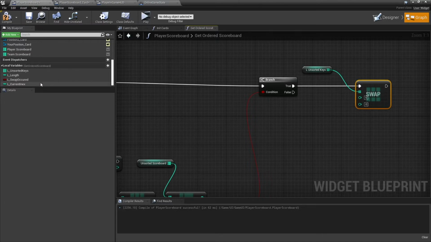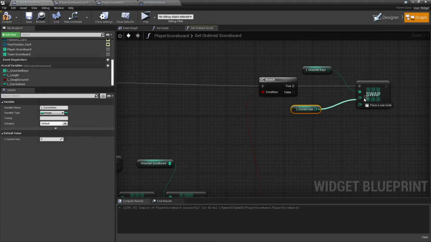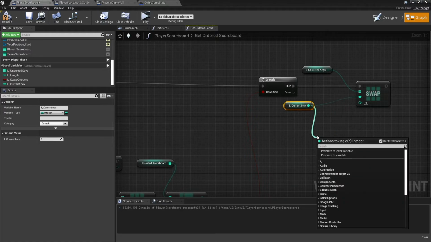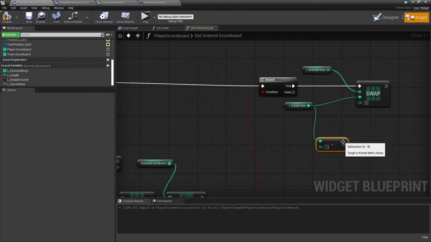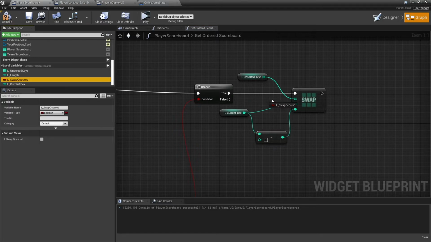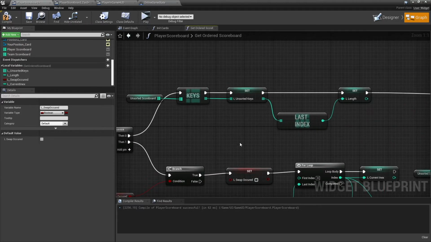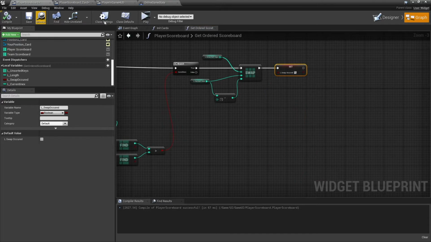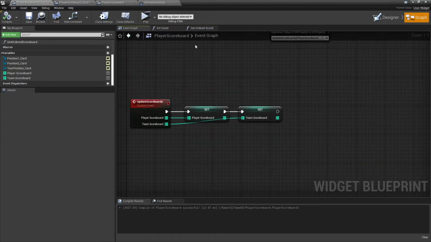So drag out L current index, and we're swapping it with the L current index subtract 1. Yep, that'll do. And at the end here, you're going to tell swap has occurred, as done here. Otherwise, what happens is it would get stuck in a loop and just keep doing it. Right, so hit compile there and go to our event graph.